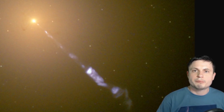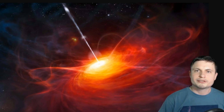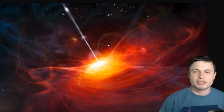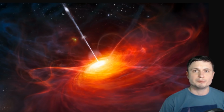They throw out all of this matter really far away from the galaxy and sort of recirculate it back into the halo. But then once in a while, all of this halo gas accumulates into a big chunk and falls back into the center of the galaxy. So it's sort of like a self-feeding fountain of gas and energy. Once in a while the gas gets expelled, then it comes back and starts feeding the black hole again.